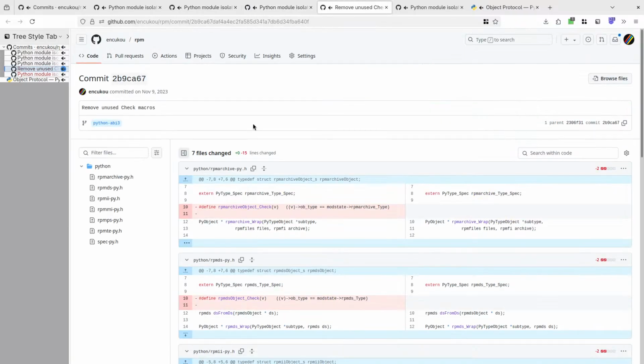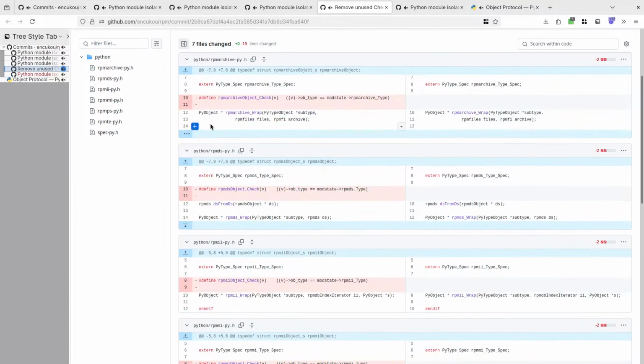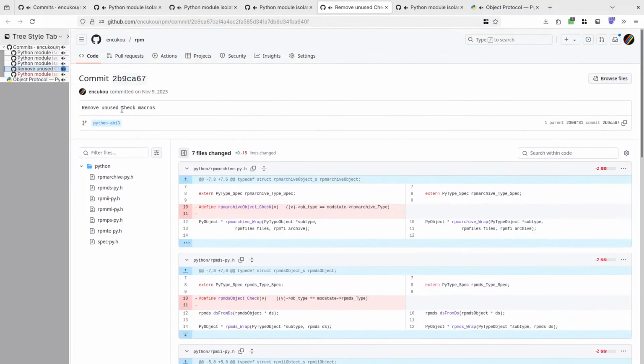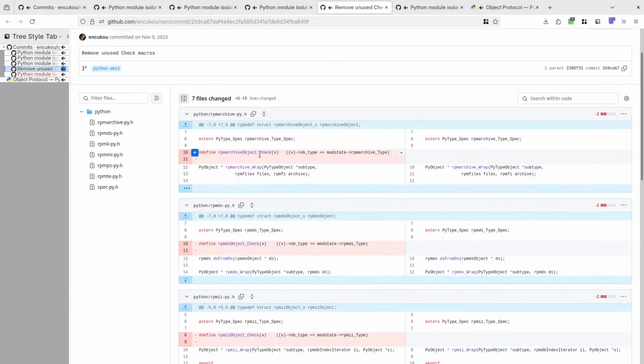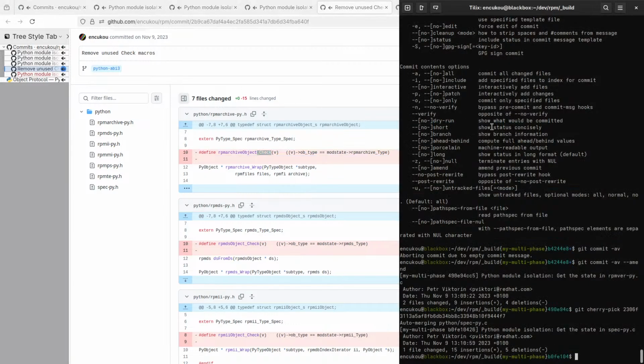Applied. Now, okay, this one is about removing unused check macros. Apparently there are some check macros that nothing uses, and since these are private headers, we don't really need those check macros.